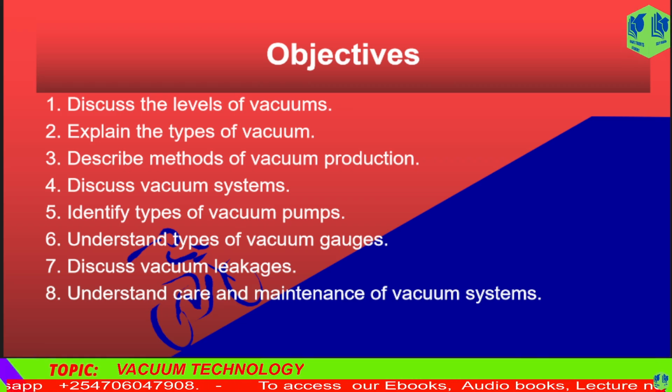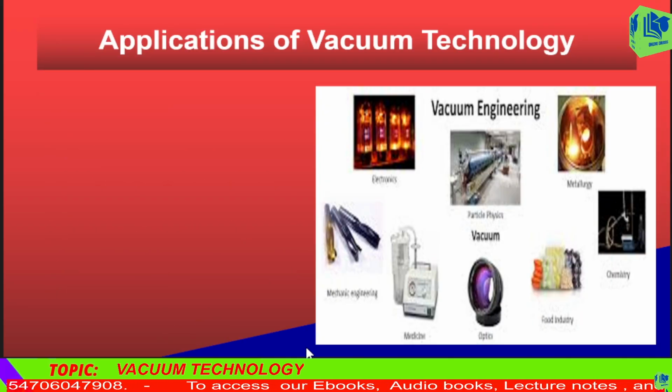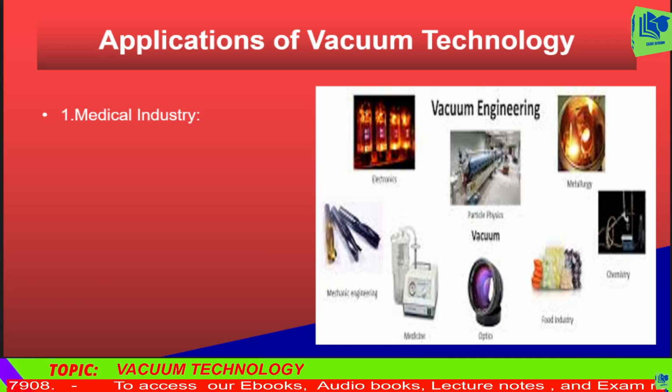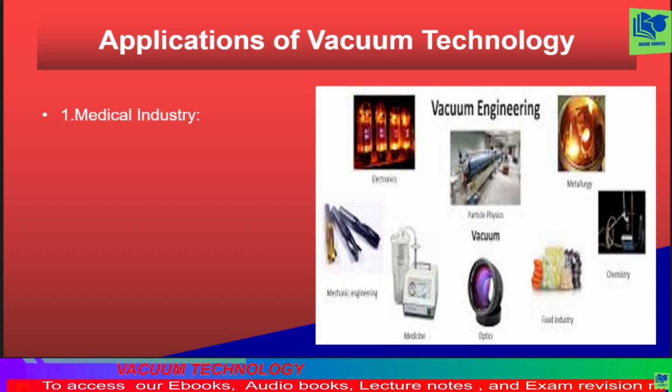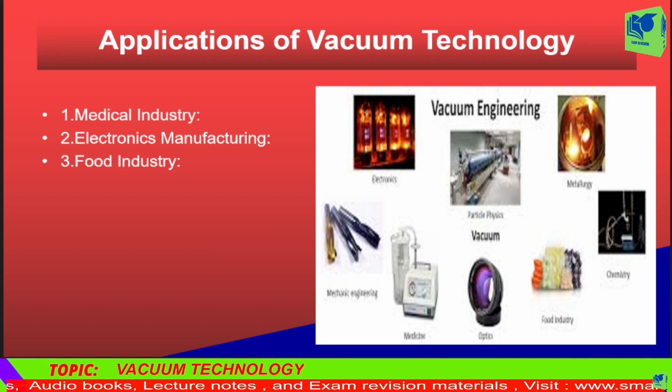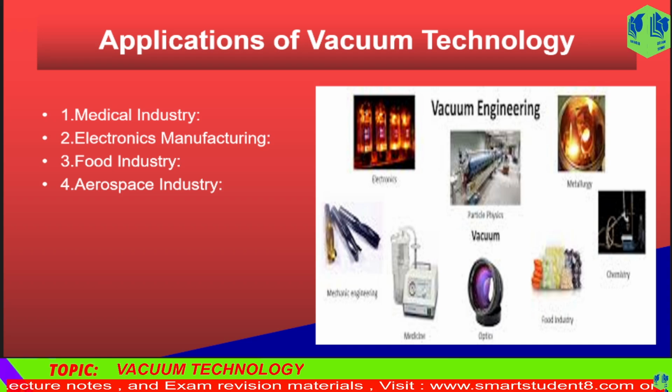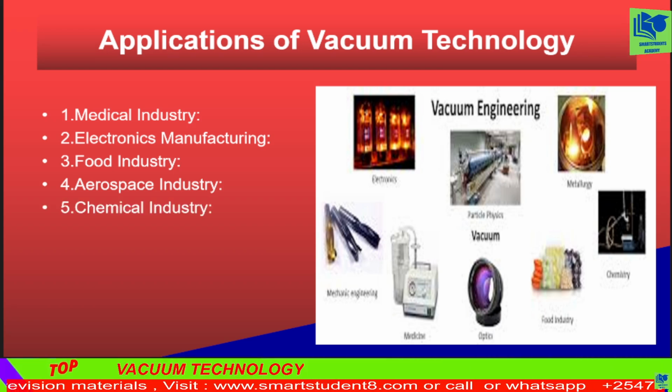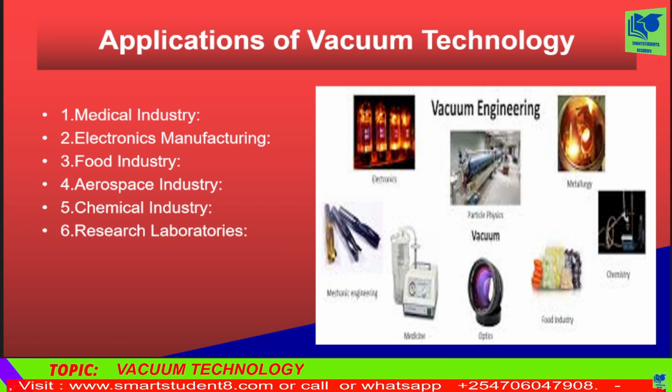Applications of vacuum technology. 1. Medical industry. Vacuum pumps are used in surgical tools and sterilization processes. 2. Electronics manufacturing, creating microchips and thin films. 3. Food industry. Vacuum sealing to preserve food for longer periods. 4. Aerospace industry. Simulating space conditions for testing spacecraft equipment. 5. Chemical industry. Vacuum distillation and extraction. 6. Research laboratories. Particle accelerators and controlled experiments.